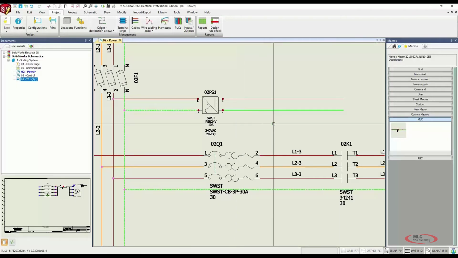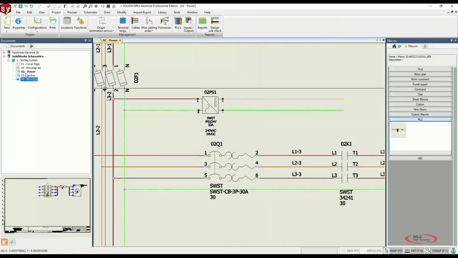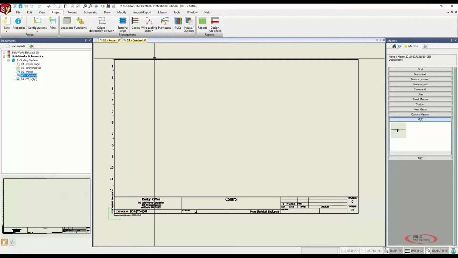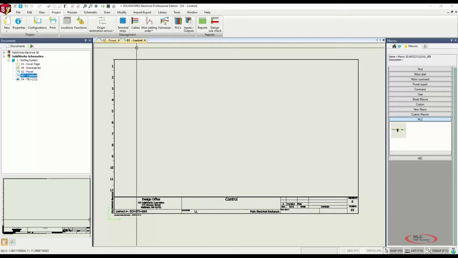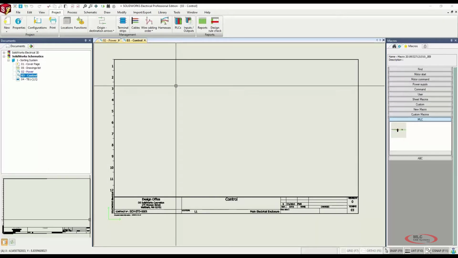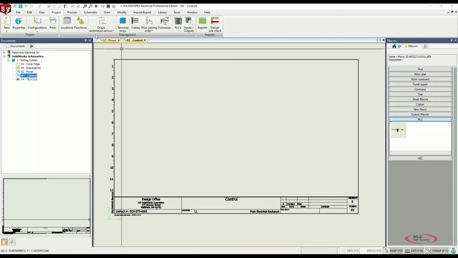This needs to connect over to a control schematic, and at that point I need to now open this control schematic and kind of detail exactly what's going on. So what I need to do is actually draw that control schematic. Now obviously this control schematic here is blank and there's nothing here. Well, let's go ahead and draw it completely from scratch.